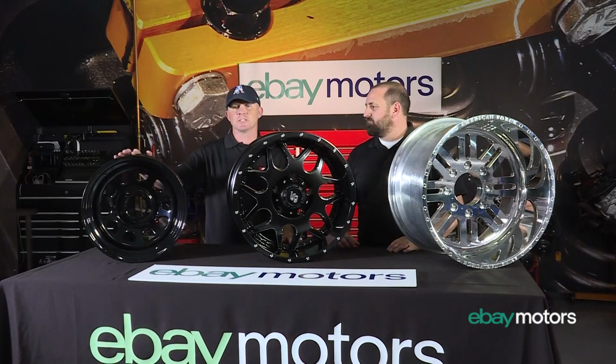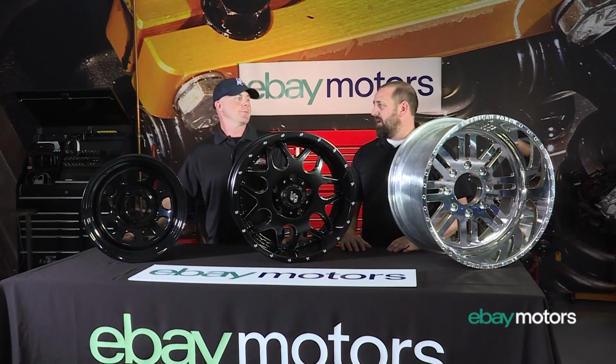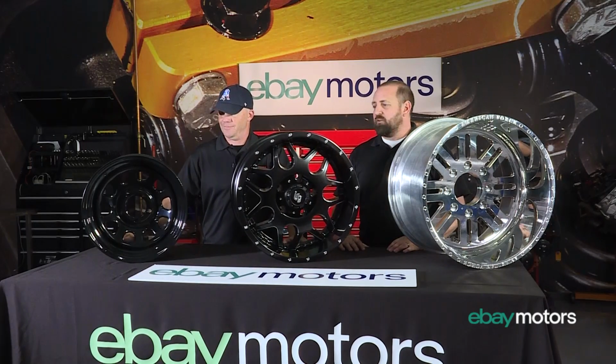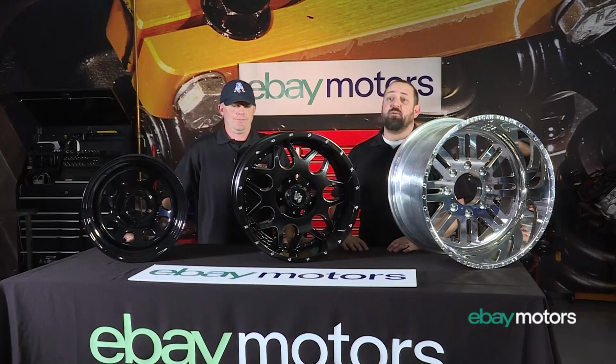It's also going to be your lowest priced option when buying new wheels. And if you want to make them look new again, you just take a can of spray paint, cover your rock rash, and you're back on the trail. Super simple, super inexpensive, and super heavy.